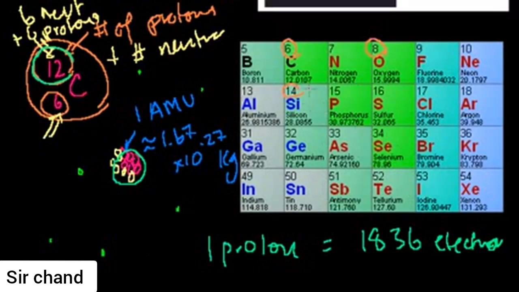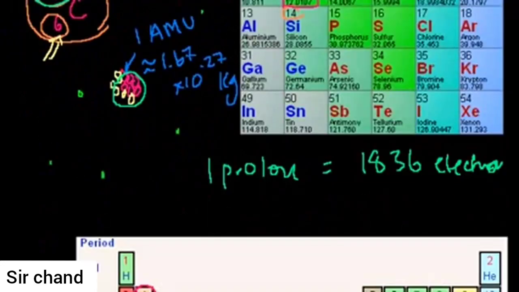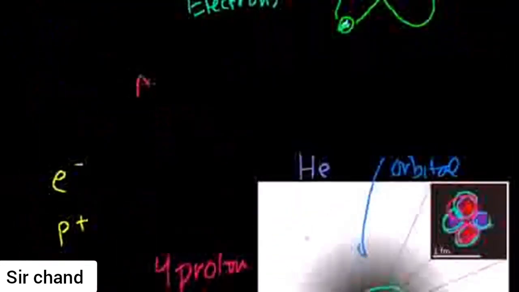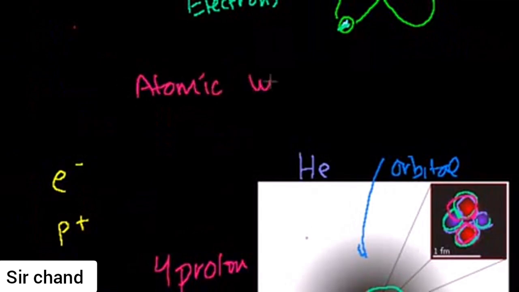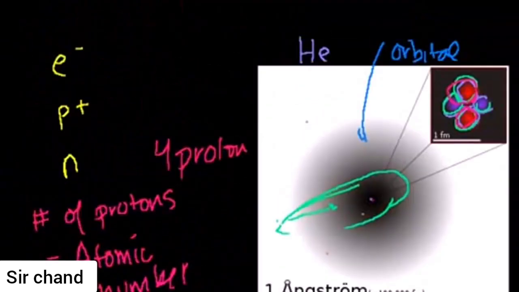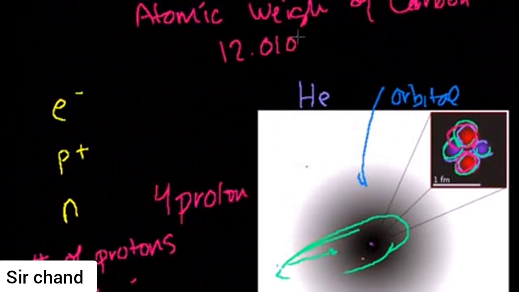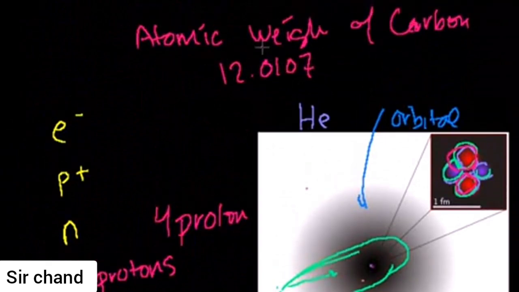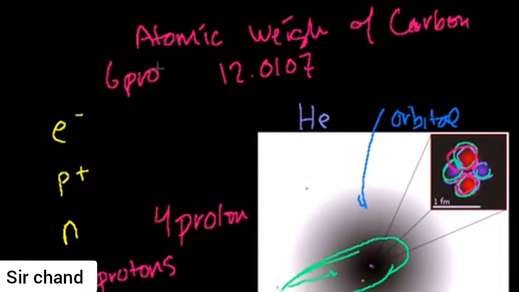Now, what is this right here? Let's see in carbon, they have this 12.0107. That is the atomic weight of carbon. So let me write this down. Atomic weight of carbon is 12.0107. Now, what does that mean? Does that mean that carbon has 6 protons, and then the remaining 6.0107 neutrons, that it has kind of this fraction of a neutron?